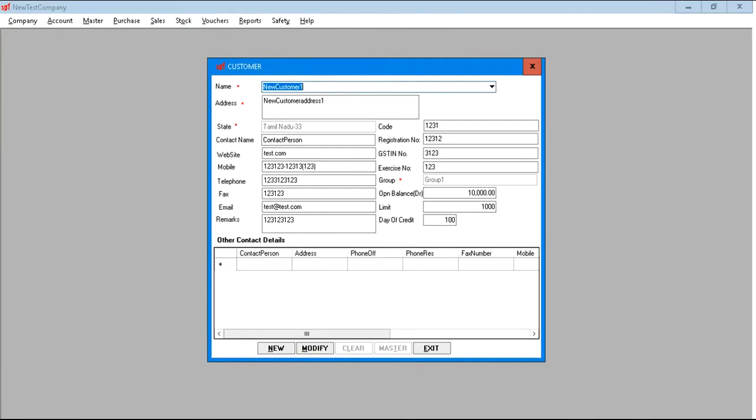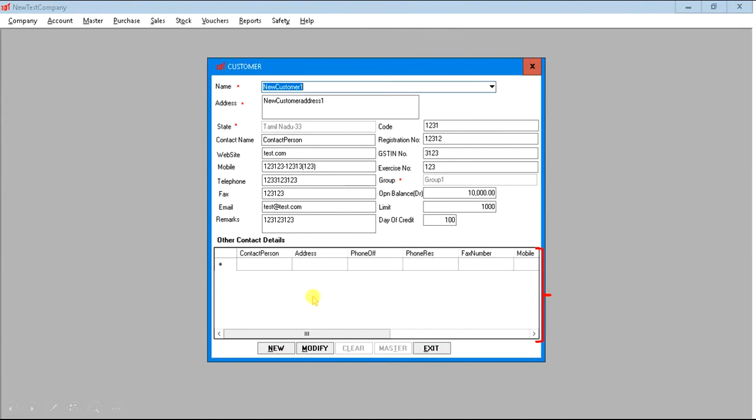So when you click on the customer, we will be seeing this form, and here you could see an asterisk symbol against some of the fields. Those fields are mandatory fields, and the remaining fields are related to the company and some contact details. And in this grid, you could also enter other contact details of that specific company. There are certain organizations that have a lot of departments and a lot of points of contact, so that information could be captured here.